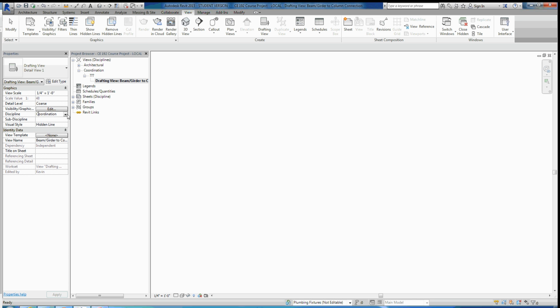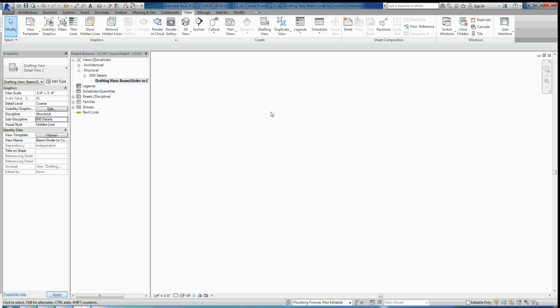You see the disciplines that are loaded into our project so far are architectural, structural, mechanical, electrical, plumbing, and coordination. We're going to be doing a structural connection, so let's give this a discipline of structural. And you can see the subdisciplines that we've already done. We have 3D views, floor plans, elevations, structural column plan. None of those are really useful for what we're trying to portray. So let's make our own subdiscipline. Let's call it 500. Or actually, let's call it 000. Again, it doesn't matter, you can call it whatever you want. It's your organizational structure. I'm just going to call it 000 details.